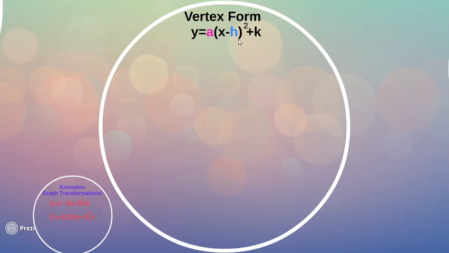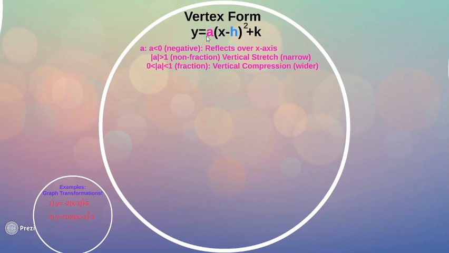It was really awesome. Okay, so if you remember from the activity, the a value does some things to the graph. The a value is the number right in front of your parenthesis. It's the very first thing you see after the equal sign, and it's right before your parenthesis. Okay, so if you ever have a negative a value, it will always reflect your graph over the x-axis, which just means it's going to flip upside down.